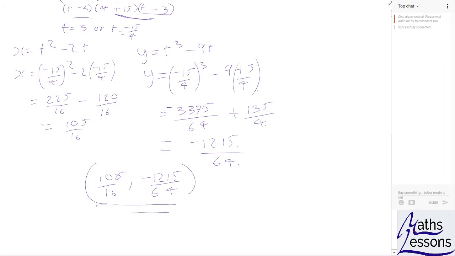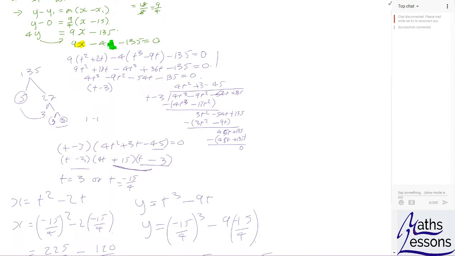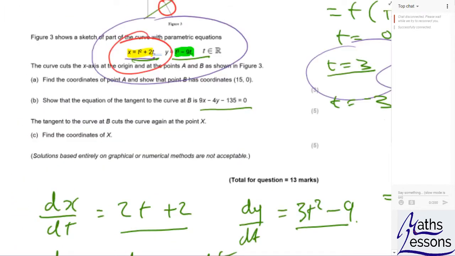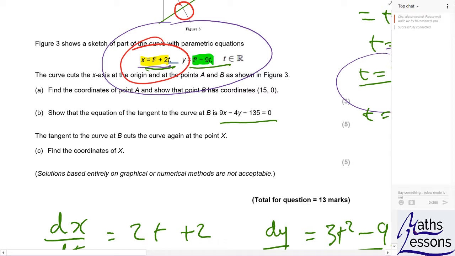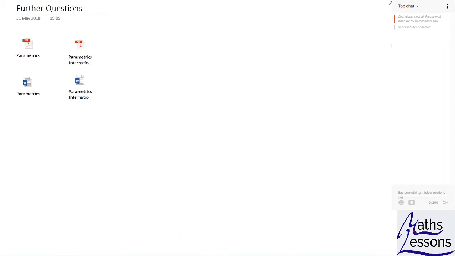You could give them as decimals. The question does not ask for exact values. I just gave you an exercise on how to do fractions, but it could be possible that they want exact values in the exam that you do, but here it didn't. So actually you could have just bunged it all into the calculator and got decimals out if you wanted. I just showed you a quick way to use your calculator to help you with the fractions as well. Okay, what you'll notice is I've put some further questions in here.